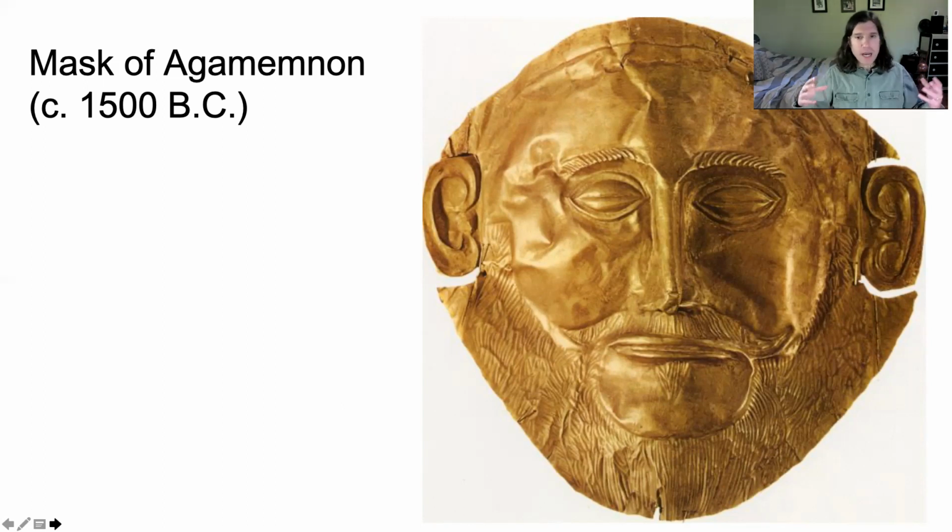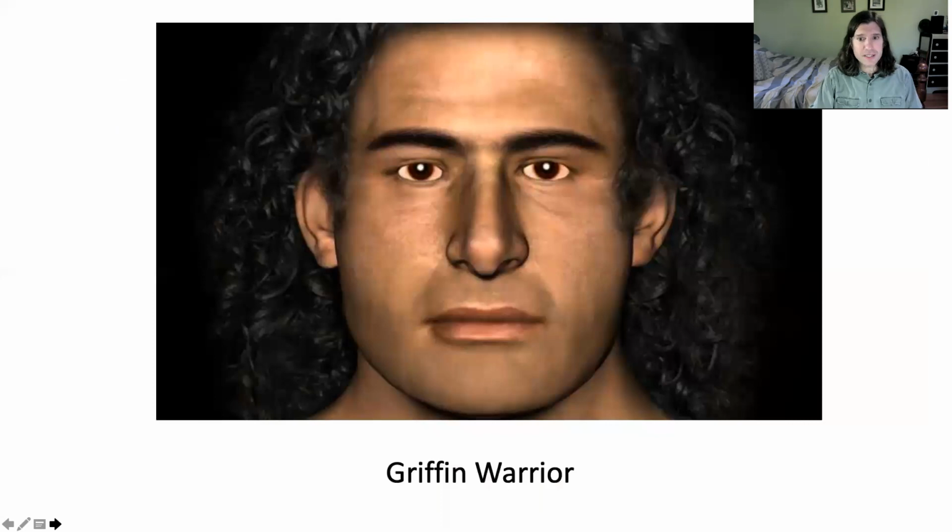And this was a common practice of Mycenaean royalty to fill their tombs not only with death masks like this, but any number of luxurious grave goods. And this brings me to the final work that I want to talk about. And this is very exciting. This is a tomb that was just excavated in 2015, so just about 6 years ago. And they call it the Tomb of the Griffin Warrior.